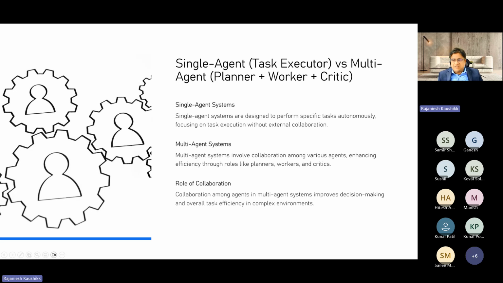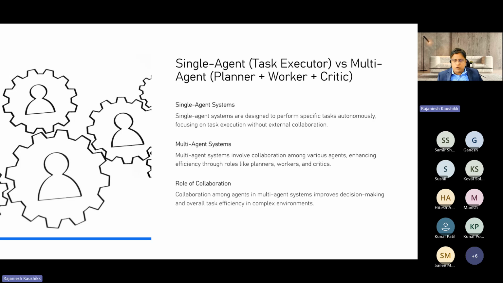So in the comparison between single agent and multiple agents, single agents can be efficient for straightforward tasks, while multi-agent systems can enhance your collaboration capability with decision-making power and through very specialized roles, right? This collaboration is very important because in today's dynamic environment, multiple agents are required. They can work with each other, talk to each other, take inputs from each other. And this is the real power, showcasing the power of teamwork in AI.